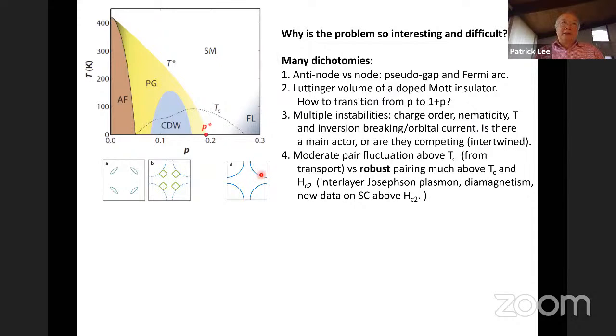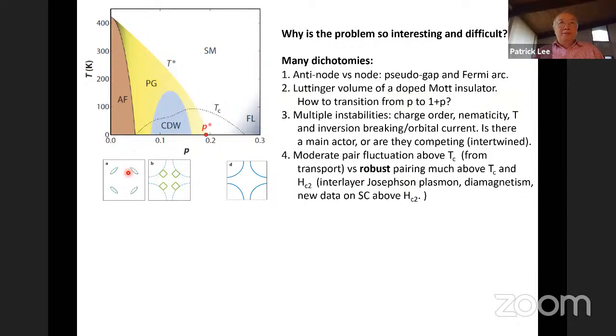Now, there's also the issue of Luttinger volume, and this is a general problem of when you dope a Mott insulator, a problem that we've faced from day one. When you dope a Mott insulator, the insulating state accommodates one electron per unit cell, which is not allowed by band theory. So when you dope, the first carriers presumably enter into a small pocket. And this is okay because we have an anti-ferromagnetic state, so your unit cell is expanded, your Brillouin zone is shrunk to a half. And so this satisfies Luttinger theorem with P states, where P is the number of holes.